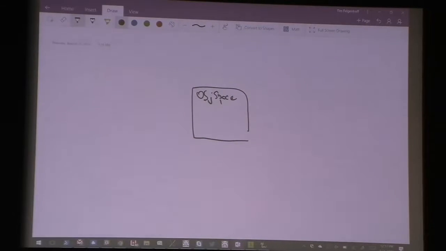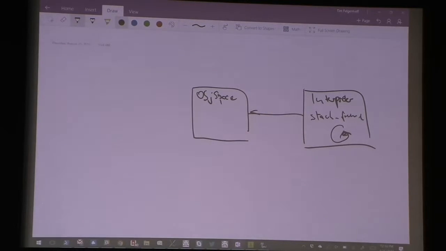So the way this is structured is we have the object space, and that is referenced by an interpreter, and the only thing the interpreter does, it just has one core method, which we call stack frame. It should really just be interpret, and that is implementing the bytecode loop. So the interpreter is just doing the bytecode loop, and it's using the object space in the loop to get at objects and wrap and unwrap Smalltalk objects and Python objects, and then operate in Python world and then wrap them back into Smalltalk objects.